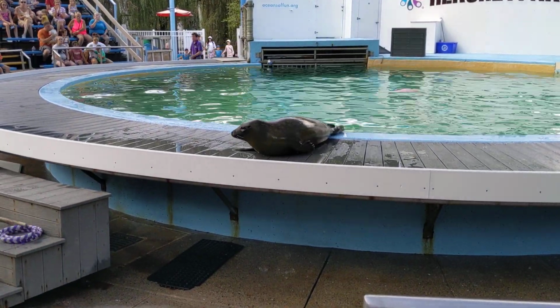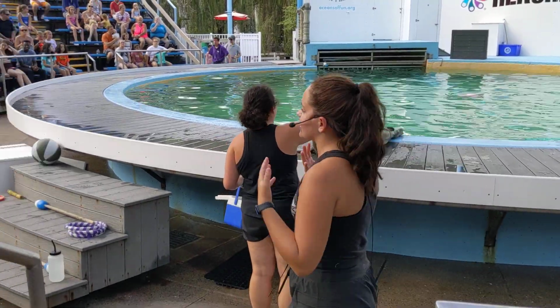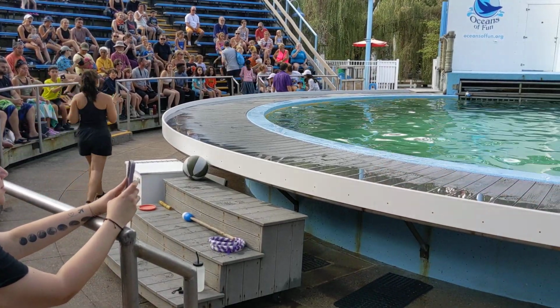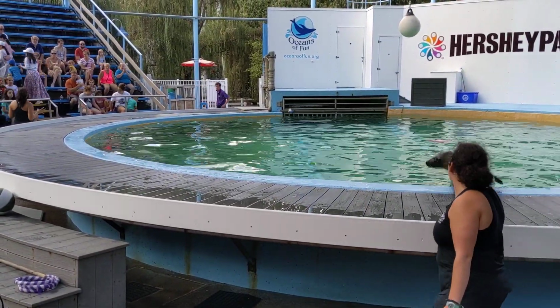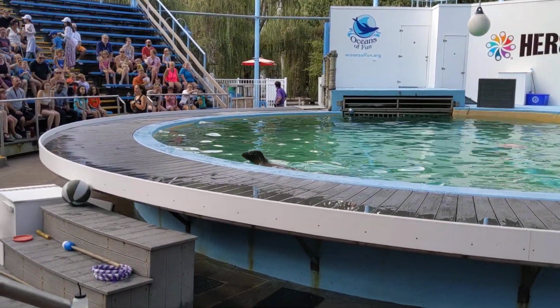Very nicely done, Cove. Seals and sea lions also have whiskers on the side of their face, with specialized nerve endings in the tips called vibrissae. They can voluntarily retract and extend these whiskers. If they're ever in dark and murky water, they may not be able to see very well, so they can use those vibrations in their whiskers to find their food and avoid their predators.